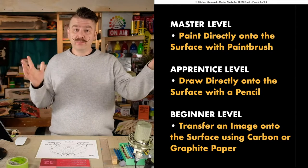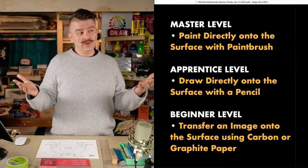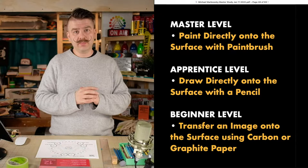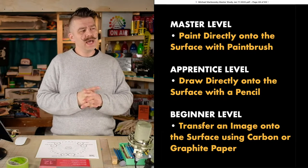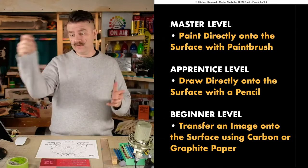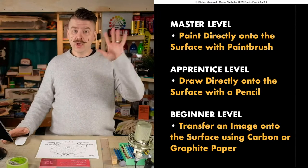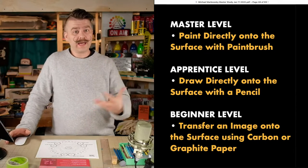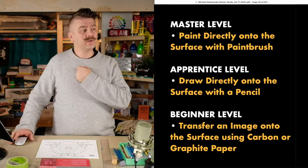But on the other side, you have somebody like Henri Matisse, or even Pablo Picasso. There's a film called The Mystère de Picasso, or The Mystery of Picasso, I think, in English. It shows him painting a bunch of things on glass, and obviously he didn't draw on the glass, he just starts painting directly. So if you're a master, if you're really good, or you want to go right to abstraction or expressionism, you could paint directly onto the canvas.